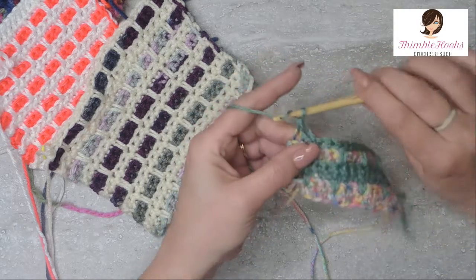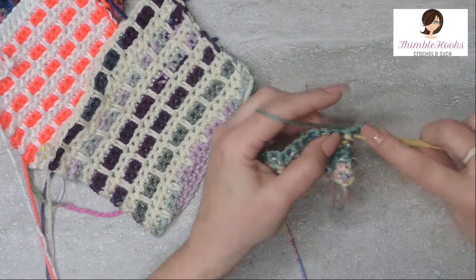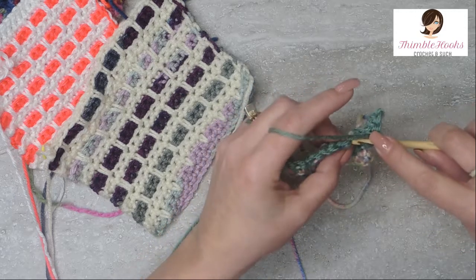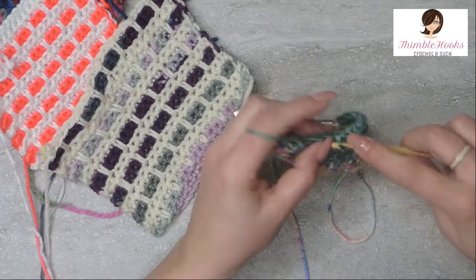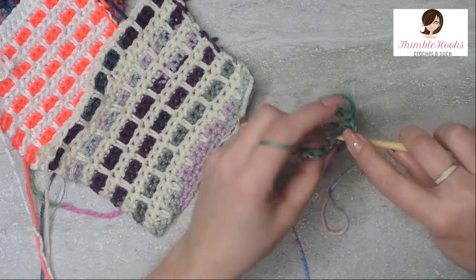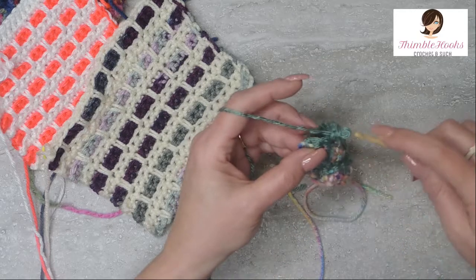So we chain one and turn our work, and now it's just a row of single crochet all the way down. That's our second row of green for this little section. So you see this is all just repeating. It's an amazingly simple repeat, and it's all single crochets. But it looks kind of fancy, I think. Here's our last couple stitches in this row.